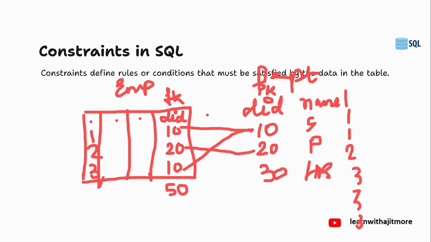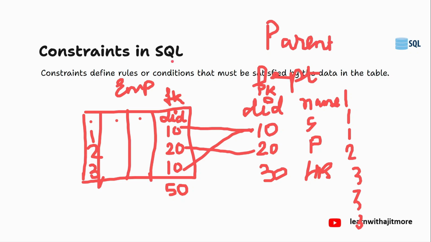Like in yesterday's table, we have not done that. कल के table में post and user, there we kept the column, but we have not set that link. Therefore, if I add any post and I give some user number and that user ID is not there at all, it will get added. MySQL won't give an error. Correct? But if you have set it as a foreign key, अगर आपने ये कंफर्म बताया है, ये कंस्ट्रेंट बताया कि DID is a foreign key, then it will always confirm the value in this column is from the primary key of another table. Correct? The table from where it is referring is called the parent table.